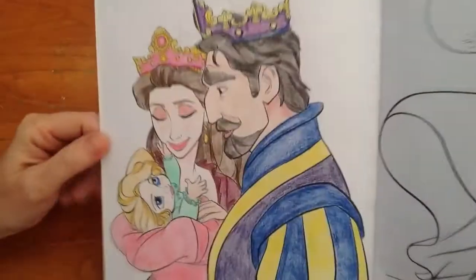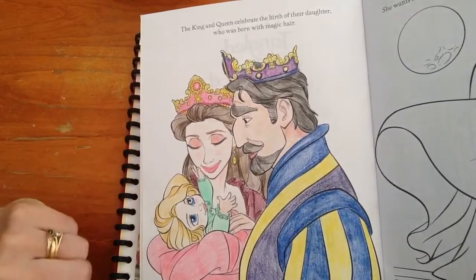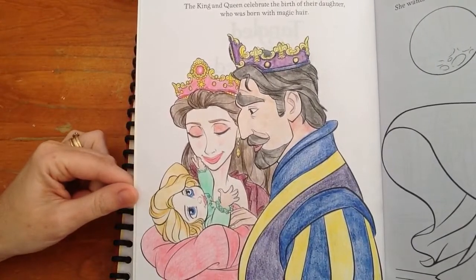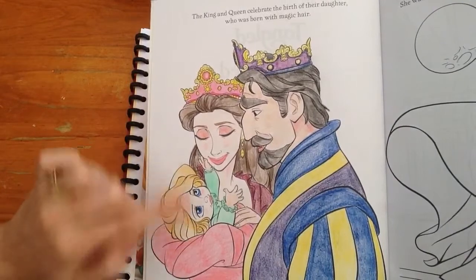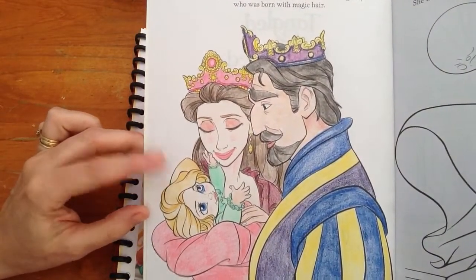I did the first page, which is this one here, where little Rapunzel is born to the king and queen. The only thing I did wrong is I did her eyes blue, and they're supposed to be green, so I'm going to change that to green.